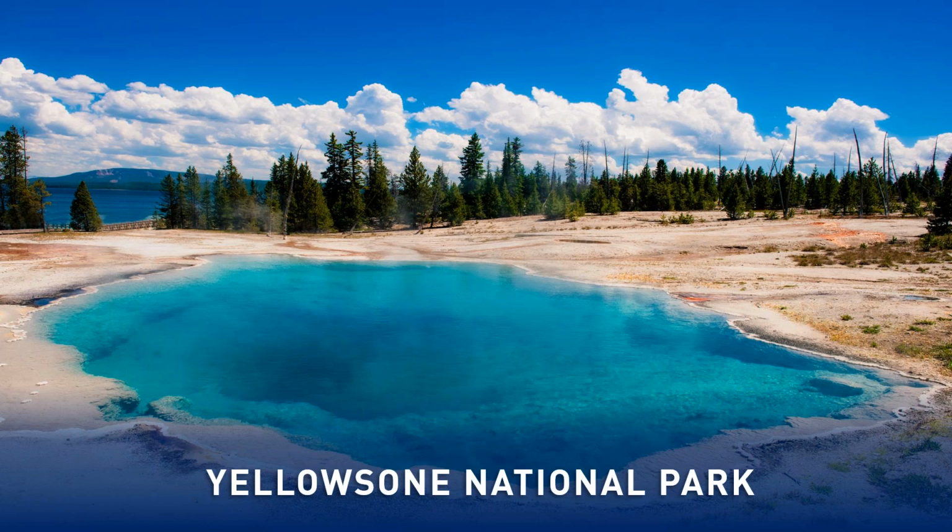It's full of alpine lakes, flowing rivers, jagged peaks, forests, hot springs, and geysers, and your included tour whilst you're staying within the park will take in all of those fantastic landmarks, including the world famous geyser Old Faithful. That's the big photo opportunity, but there's a huge amount of wildlife, of course, that inhabits Yellowstone: the elk, the bears, even wolves as well. So a really great experience to stay within the heart of the national park for 2 nights.